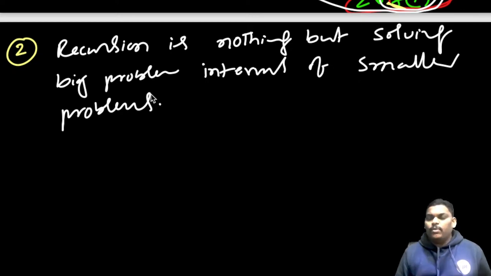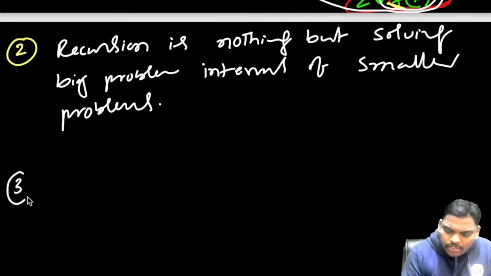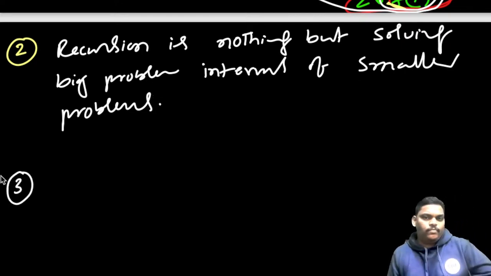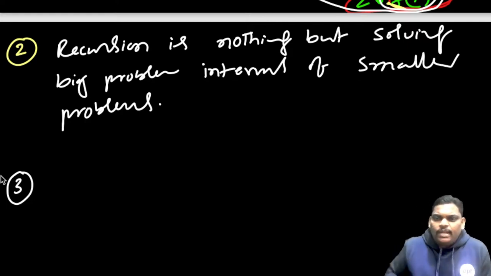So please be careful. From today onwards, if anyone asks you, say the recursion definition. Say the second point. The second point indicates you know about recursion. You are solving the bigger one in terms of the smaller one, which is known as recursion. If you are okay till now, I can go to the third point. Anyone having any doubt?